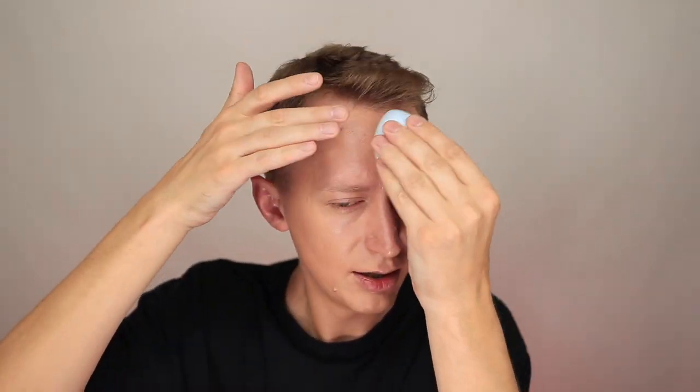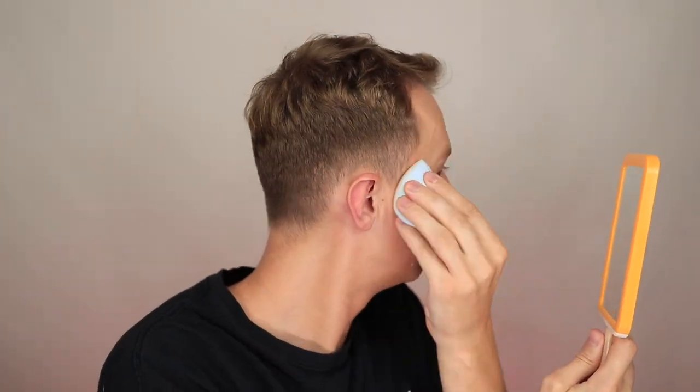Nice balls. Okay, I use a small one just in the smaller area right here around my eye, because I don't want to waste too much time with the foundation. And it's, you know, drying or fixing. I don't remember if this one fixes pretty fast and starts to be like powdered or something like that. Pretty dry. But I think it's not. So let's see. And we still have a lot of foundation on the blender right now. But the blending, let me check it with my mirror. And you can look at me on the side, just like that.